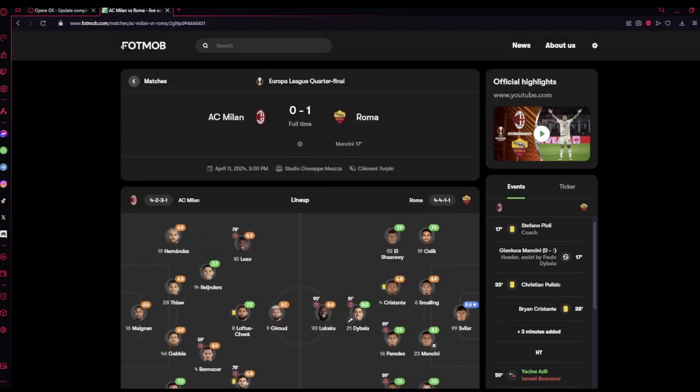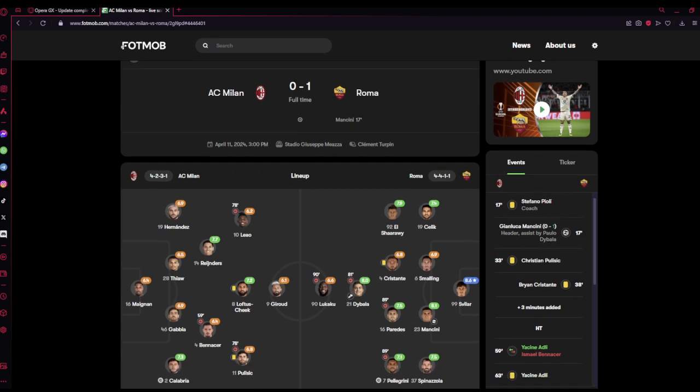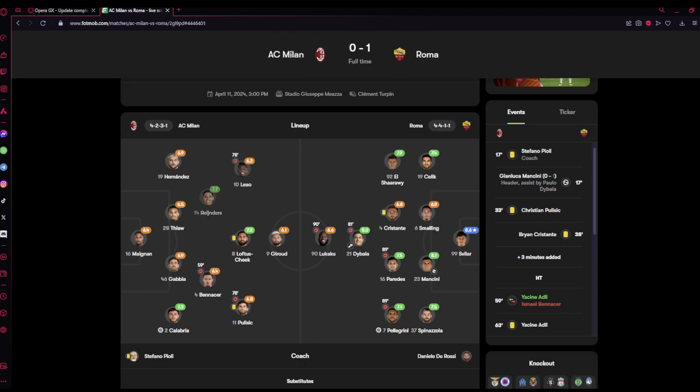So second leg in Roma at the Stadio Olimpico. It's hard to see, but again, Pioli is going to roll out a lineup similar to this.